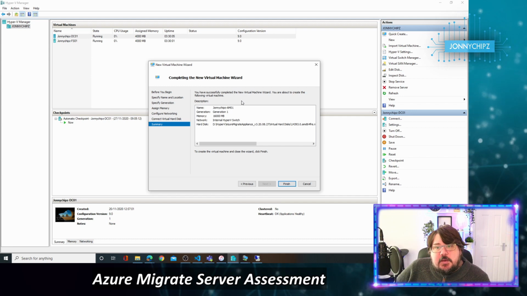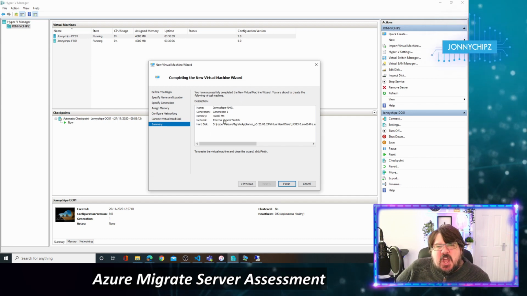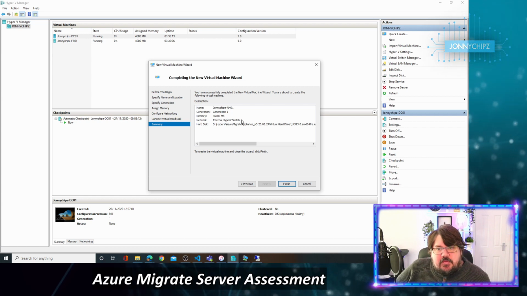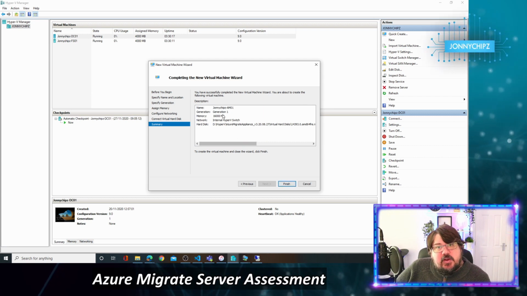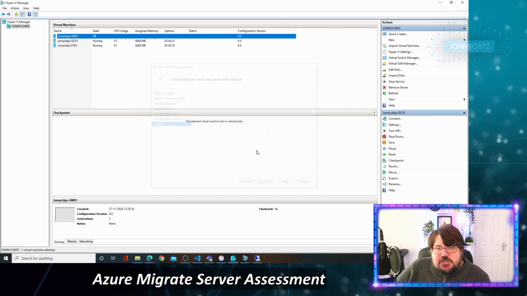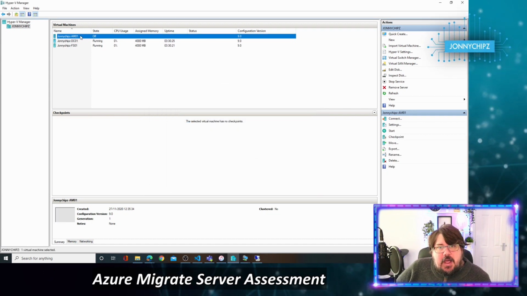It'll give us a quick summary of everything we've just configured. So of course, I've hooked it up to this switch. For everybody's benefit, there's no DHCP running in that environment, so I'm going to have to manually give that a static IP address, which I'll leave in the recording so you can see what I'm doing. We'll click finish. Couple of seconds. There we go. We've got our virtual appliance now all set up.